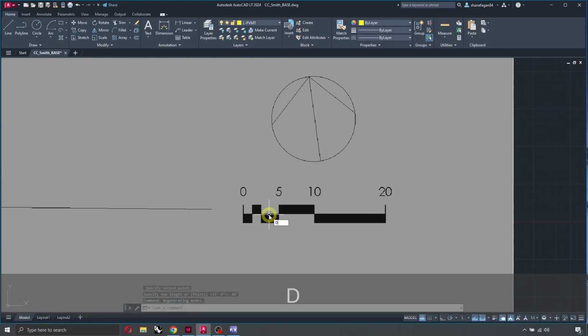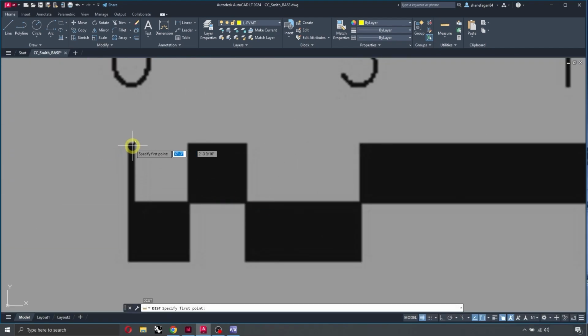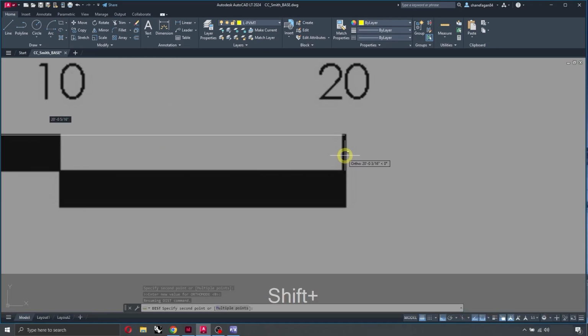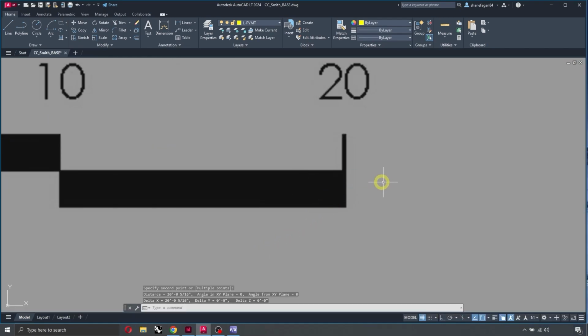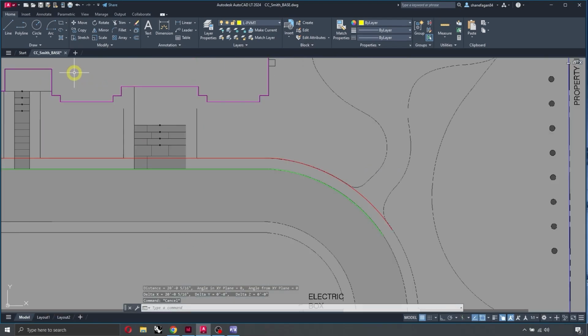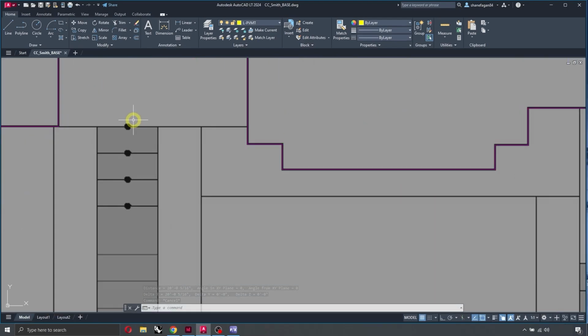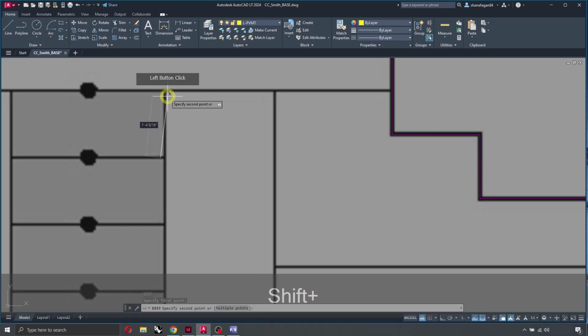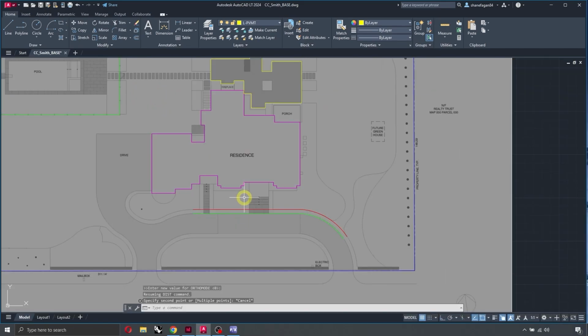Now if I type DI for distance, and go from 0 out here, I'm at about 20 feet. I didn't hit the exact points, but we scaled it correctly. If we check some distances on some of our stairs that we'll be tracing, they're coming in at 18 inches, 12 inches, depending on where it is.